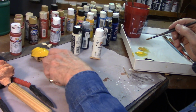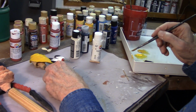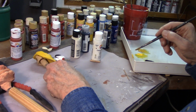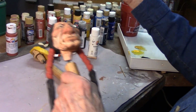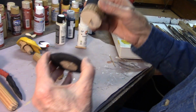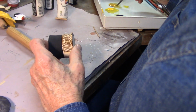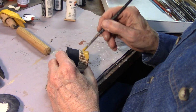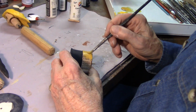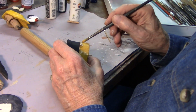So we got one, two, three. Three things down here. And while I've got my yellow out, I'm going to paint his hat band yellow. So again, an underpainting of yellow ochre.